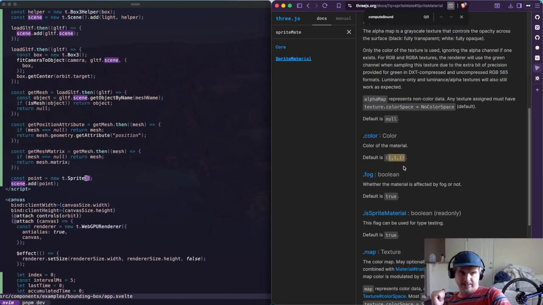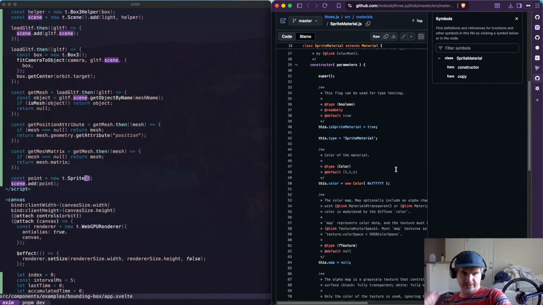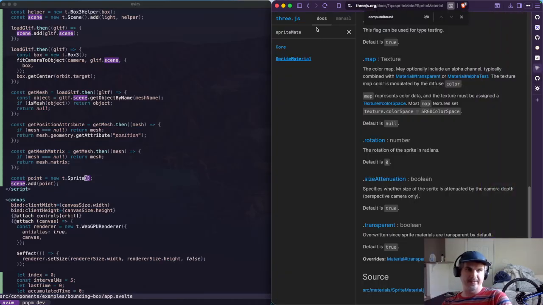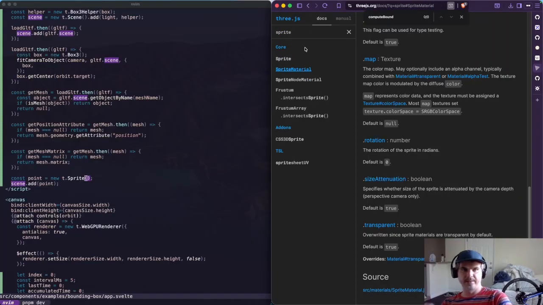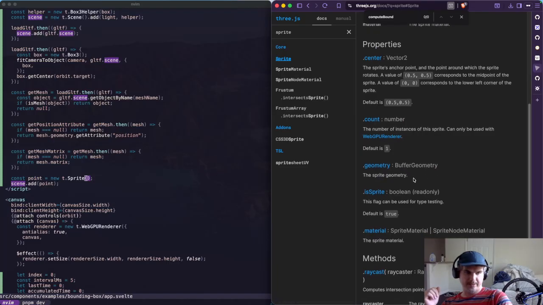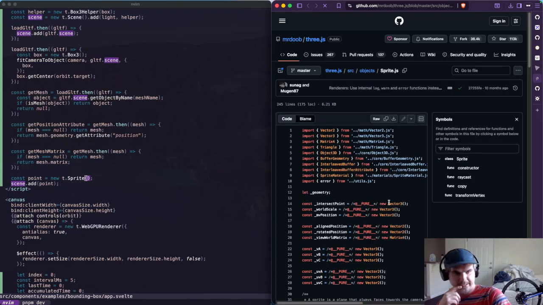And then its geometry. Does it have a geometry? No. Oh, this is material. Let's take a look at sprite. Okay, it has the geometry, but not in its constructor, I guess?